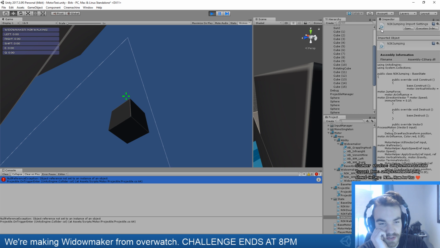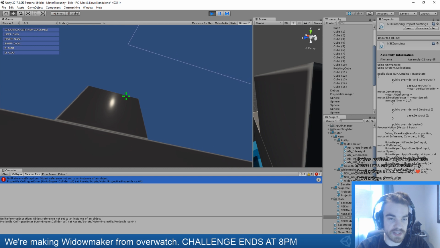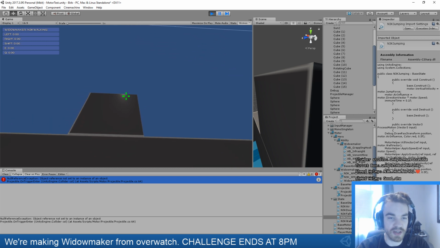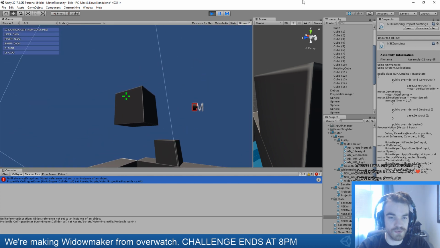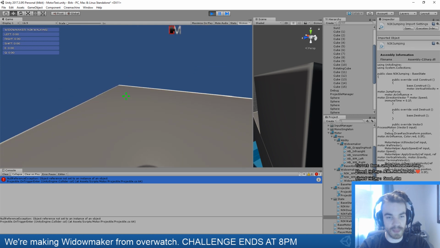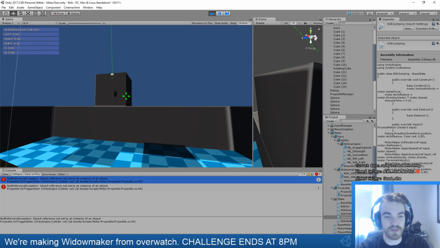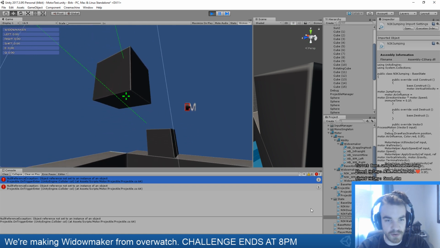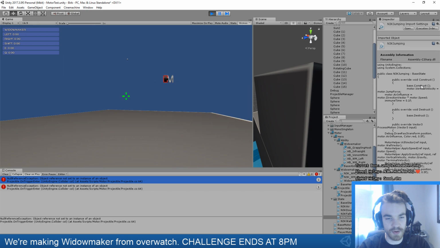But no, I do understand that if we collide sideways, and we're not at the edge of this thing, we're gonna have to find a way to detect that. If we collide sideways and we're not right here at the edge, we need to go back into a falling state as soon as possible. But I think thus far it looks great. We lowered the cooldown as well to 0.5 seconds, so we can do a little bit of Spider-Man. That was just for fun, to be honest. But it's working great.